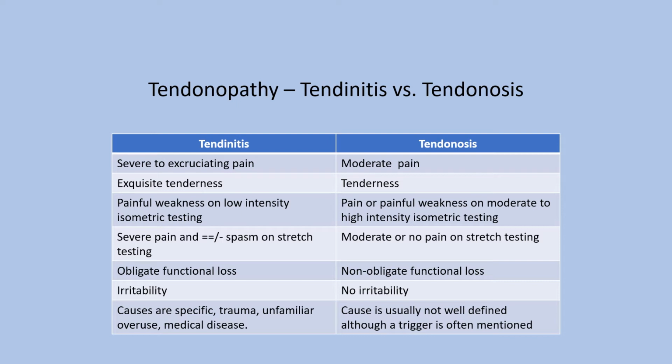Tendinosis usually has no obvious cause, but does have a trigger. This may be put down to the type of work the patient does, but something has changed, and if the change is not in the external environment, then it must be in the internal, and that is what this webinar is about, finding those changes.